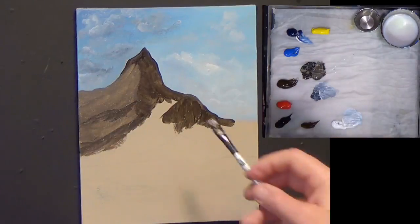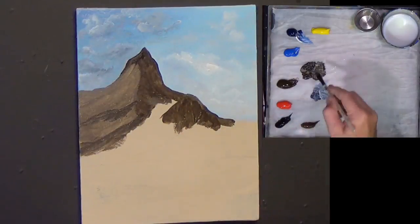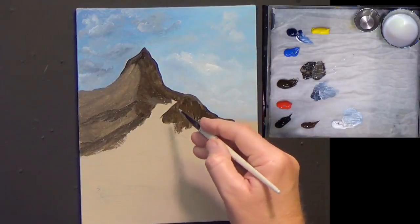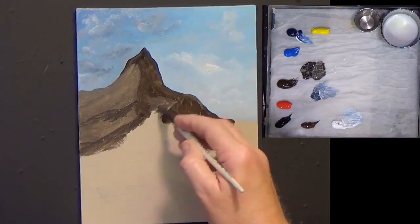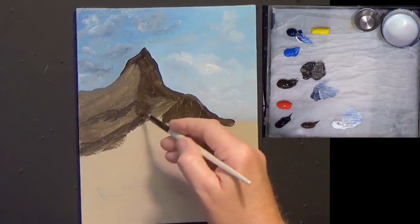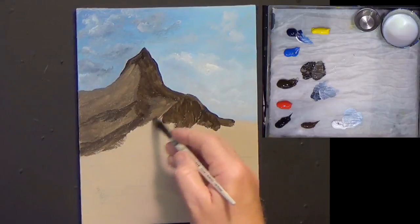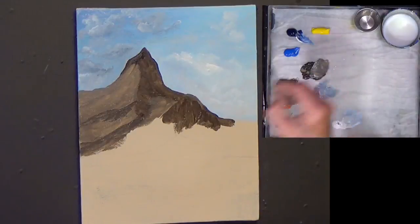So try that. If money making is your thing, and you want to try out and see if people will buy your artwork, then paint small canvases like this and just sell them for a few dollars, and you'd be surprised. People would rather pick up a smaller bit of artwork than a large bit of artwork. That's my experience.